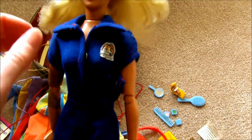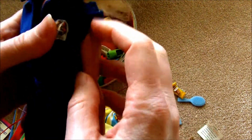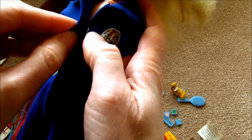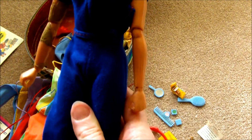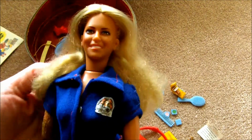I would rate Kenner as a pretty good doll maker of the time, because there are other dolls that I have that you'll see, because of how they're designed, like especially Barbie dolls, that in the joints they've got leakage, some kind of weird ooze, like rubbery type substance that's seeped out over the years in those dolls. But these are in pretty good shape. Her hair is not terrible. It's not the greatest, but you can sort of get a comb through it. If you try really hard, you can get a comb through it. It could probably use a shampoo.